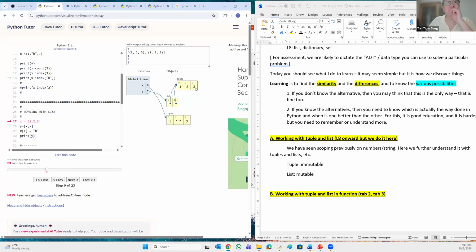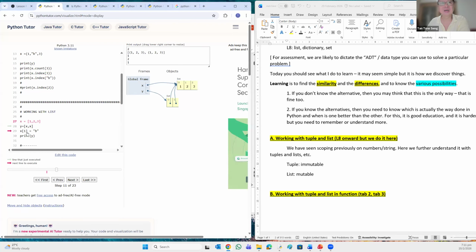Yes, but that's a tuple. Ah, okay. This is a tuple and this is the list. And this one, 1, 2, 3, 1, 2, 3 in the list, is pointing to the list. They rearrange the picture. So this is a list, the 1, 2, 3. It looks like earlier on, but this is different.